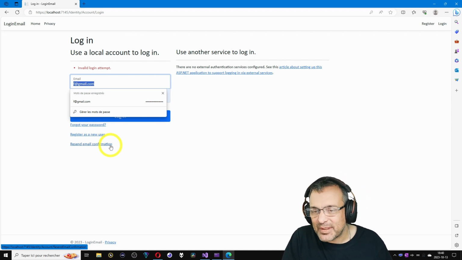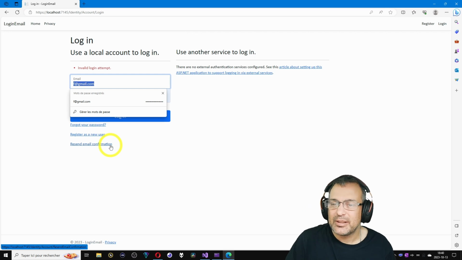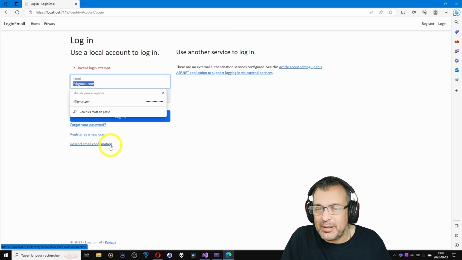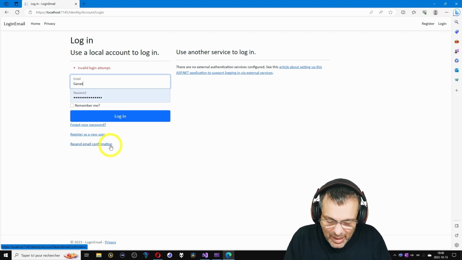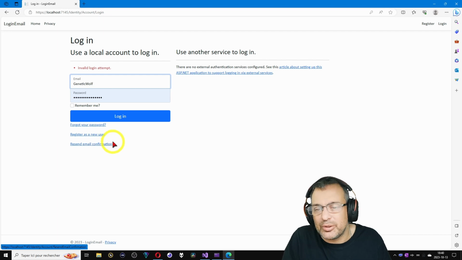Why is that? In the past, like explained, for Microsoft, username and email are the same. Therefore, Microsoft make you believe you're logging with your email, but you are in fact logging in by your username.